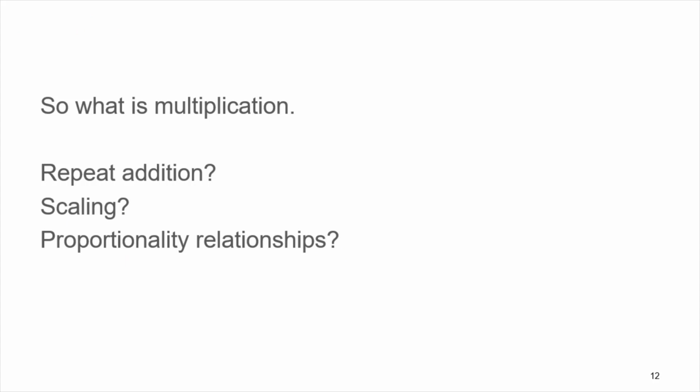So we've got a few ideas on multiplicative reasoning, and I've done some research on this, and I don't get much more than repeat addition and scaling, but the more you think about the maths we teach in our curriculum, the more ideas come up. So I'm going to perhaps move on from scaling to proportionality and go on a little journey of how multiplication can be thought of as different things at different times.